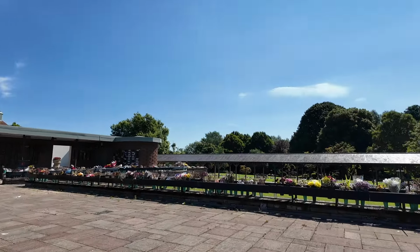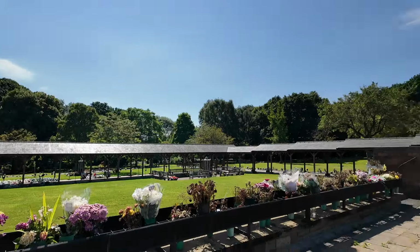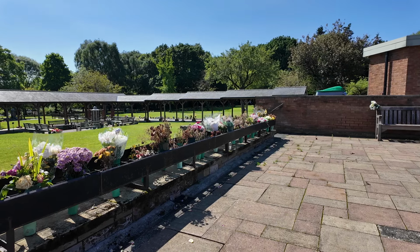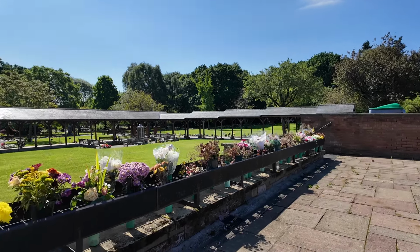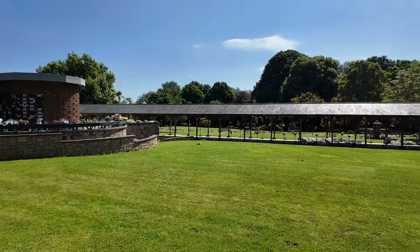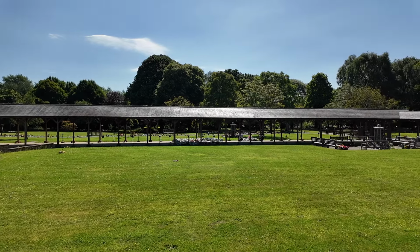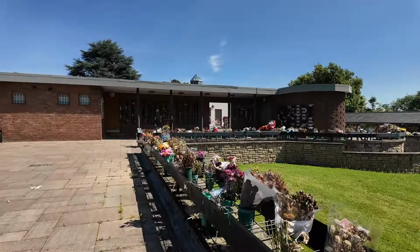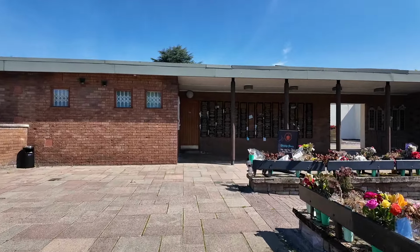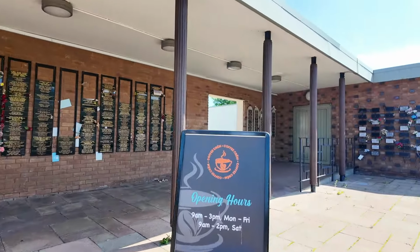Let's have a look at here. There's a few weeds growing between the paths, the cracks of the slabs I should say, but again, nothing too major. The grass here in front looks as though it's been freshly mowed. Maybe I've caught this at the right time, with a few complaints going in about the state of the creme. Maybe they've got their act together and decided to act on what people say for a change.